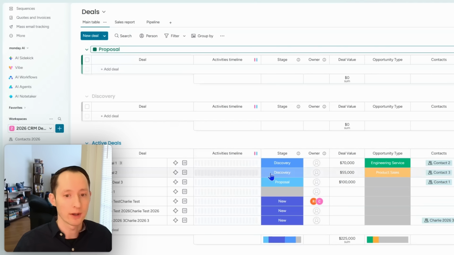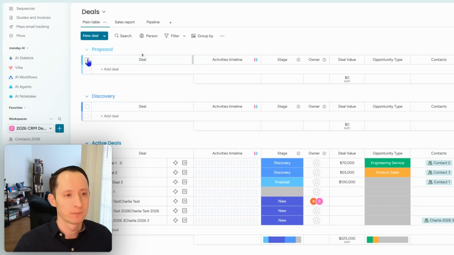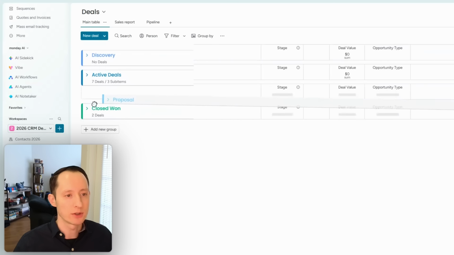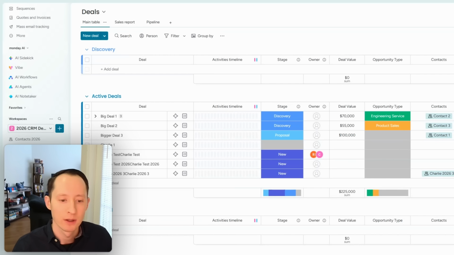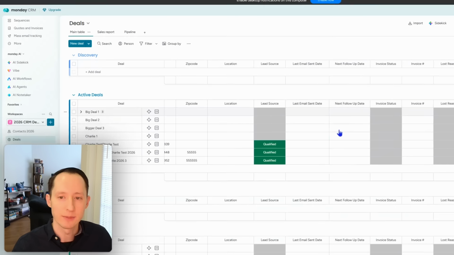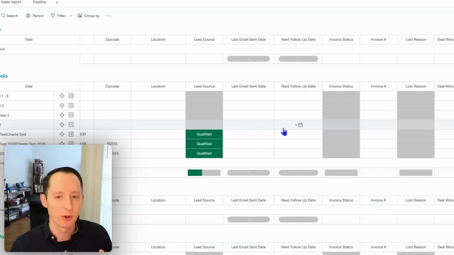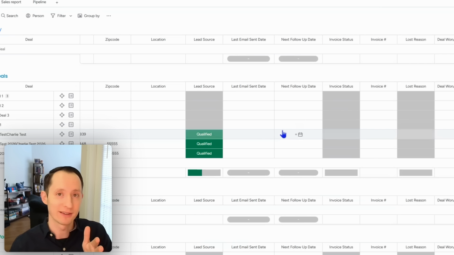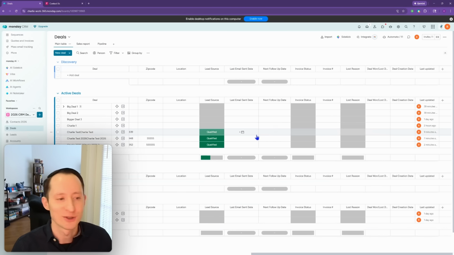And then you're going to want to create automations so that every time you choose each stage, it automatically throws it into that bucket. And then same idea with the last email sent date and next follow-up date, do the same automations that we did for the leads board. I'm confident that you guys learned from the leads board, so you can do that instead of having me drone on about doing it again.